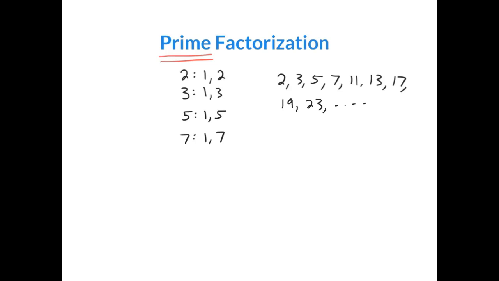If you remember, numbers that are not prime are called composite. The composite numbers are composed of other numbers. So an example of a composite number would be the number 6, because 6 is composed of the factors 2 and 3, not just 1 and 6. So here I have the factors 1, 2, 3, and 6. Because it has more factors than just 1 and itself, it's considered a composite number.